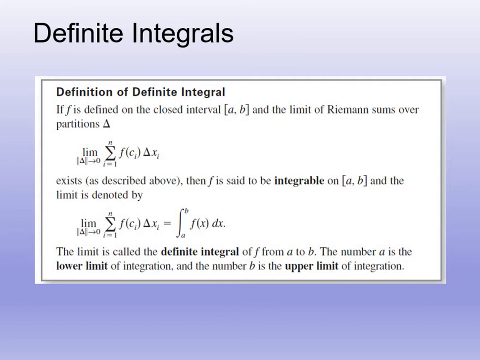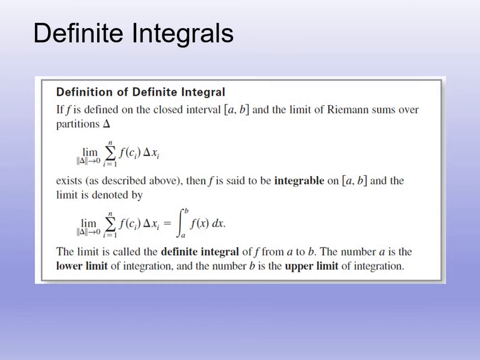So there's where we're stepping in. We're taking our Riemann sum and turning it into a limit. Then as our norm approaches 0, because before we had n approaching infinity. Well, if n approached infinity, that meant the norm went to 0. That's why we can rewrite it this way, as what we call a definite integral. So we're going to have the integrand, an upper limit, a lower limit, a function, and then the variable of integration.